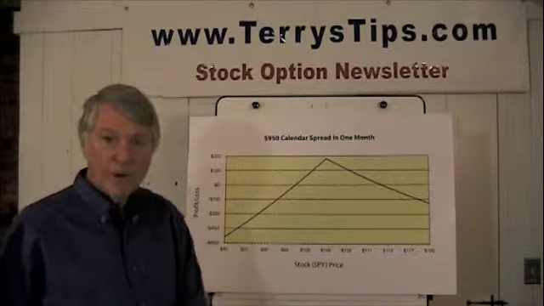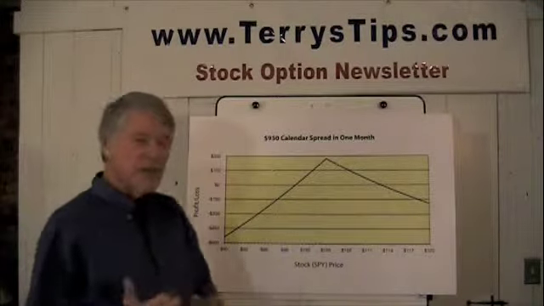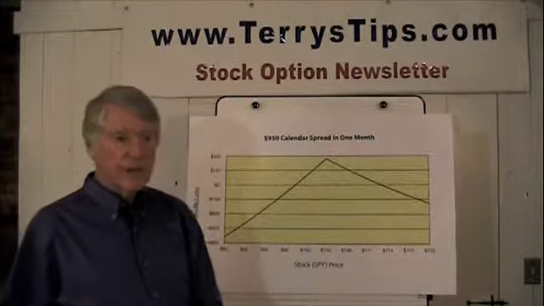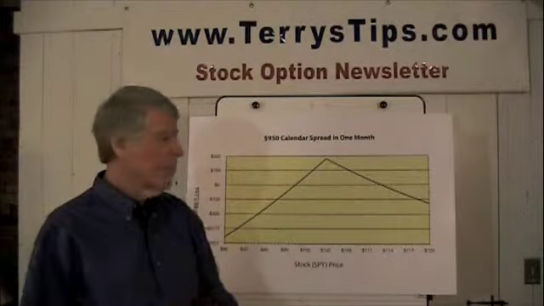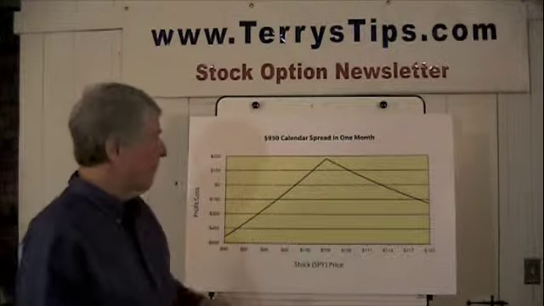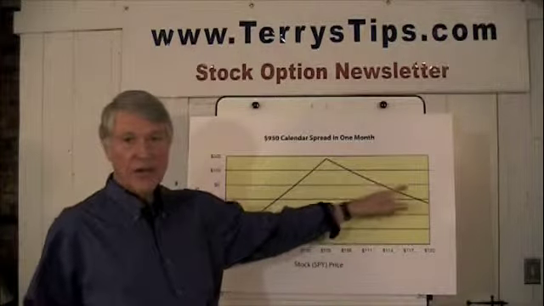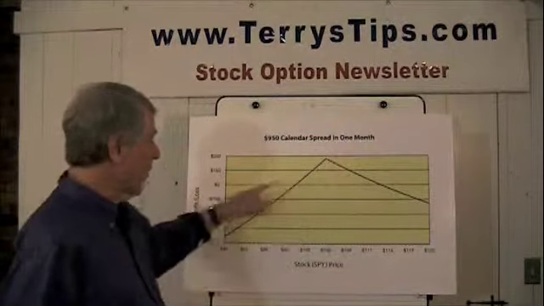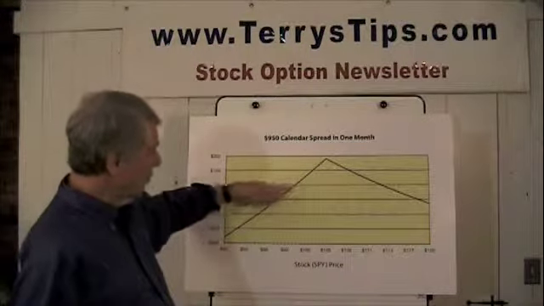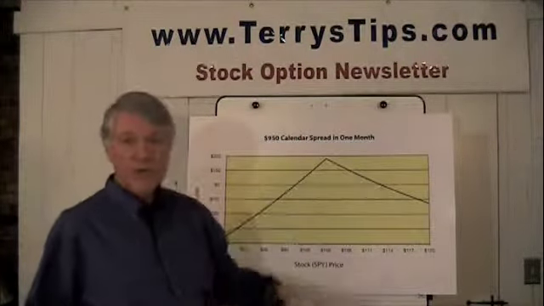Most months, SPY, S&P 500, fluctuates by less than 6% in a month, so we would be in a profit position with this one option. However, once we get beyond a $6 or 6% price increase or a price decrease, we fall below the zero line here, we start losing money.